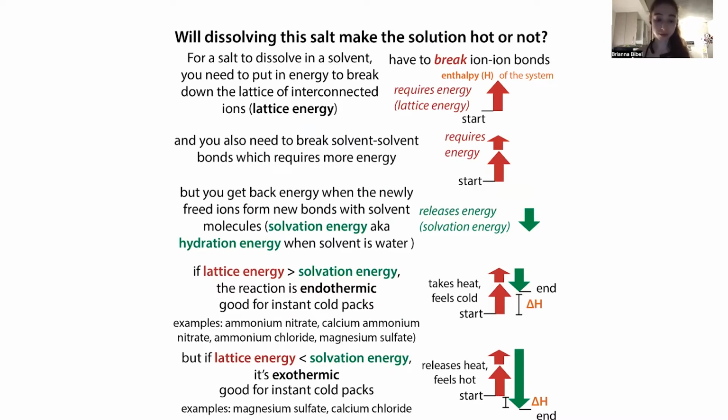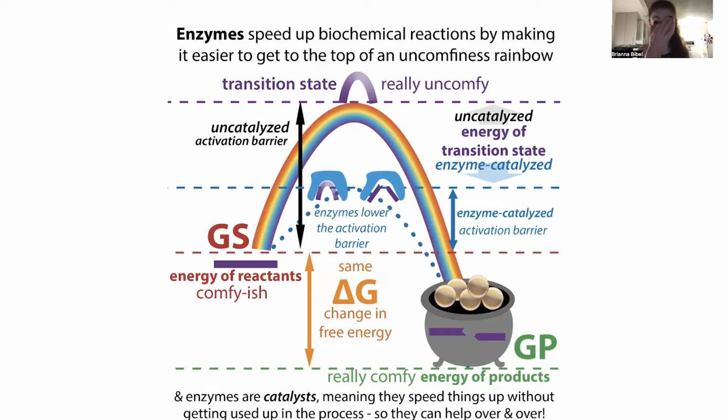We're often using it to drive reactions, often with the help of enzymes. So enzymes are reaction catalysts. They speed up reactions. So they make reactions go faster. And they do this without getting used up themselves in the process, so they can do it over and over and over again. They're really, really cool. They're typically proteins, sometimes protein-RNA complexes, sometimes RNA alone. In that case, we call them ribozymes, which is a cool word. And the ribosome is actually a ribozyme, but it also has protein too, but I'm not going to get into that.